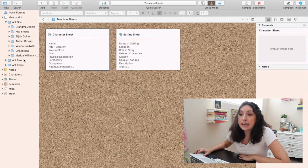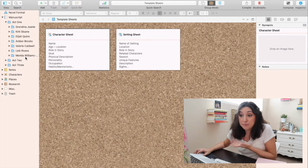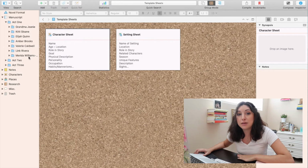I've gone ahead and named them after the characters that I'll be introducing in those chapters, but you can name your chapters whatever you like. If it's chapter 1, 2, 3, then that's perfect. If it's maybe just a keyword that lets you as the author remember what's going to happen in that chapter, great. This does not need to be final right now. It's really just naming things so that way you're able to find them best, whatever works for you.